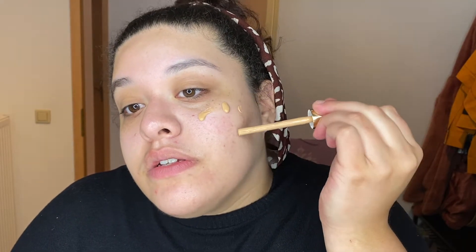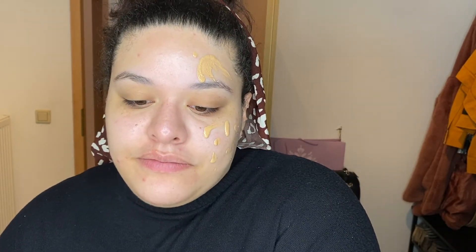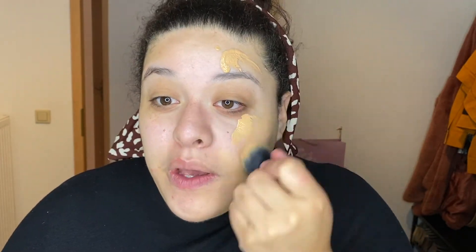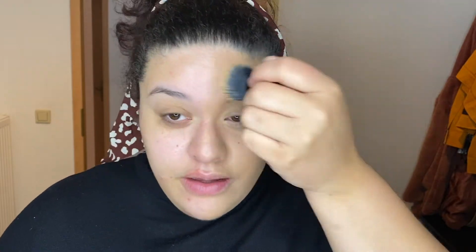Okay so this is the applicator — I'm gonna call it the thingamabob. Let me get a brush. Hopefully I match my skin well enough because I did buy this stuff online, since I'm like 300,000 miles away from America. Okay, it goes on nicely, nothing to say about that. I think I matched it well enough to my skin tone.